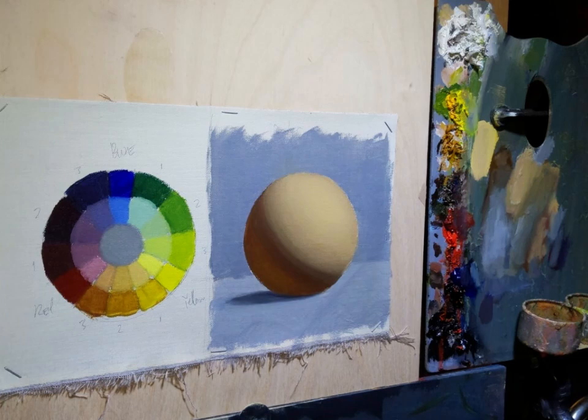The PVA glue, in theory, they do say the gessos that you buy from stores block the canvas effectively, but I've always been told that from an archival point of view, it's best to put another layer, either GAC 100 or PVA, some sort of extra layer of glue between the canvas and the gesso. So the first coat you put is the PVA over the raw canvas. You'll also find that very often when you prime canvas, it tightens the weave. So you can put the canvas on your stretcher bars, then paint it, and that will naturally tighten it.